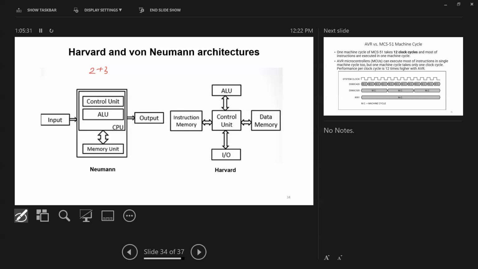However, the Harvard architecture is different. We have here instruction memory and we have data memory, which are going now to execute in parallel lines. So while fetching the data, we have some other memory or instruction memory which will decode the meaning of the plus sign. So it's not going to be executed in series. It would be executed in parallel now.